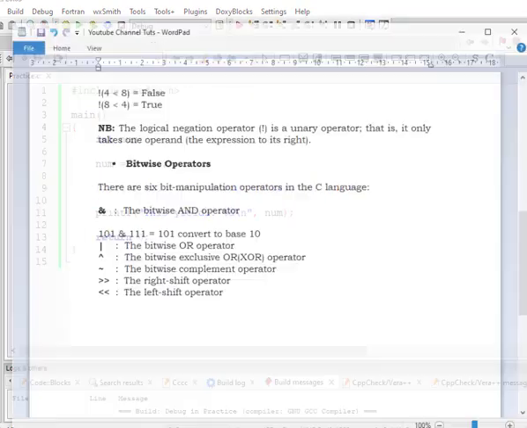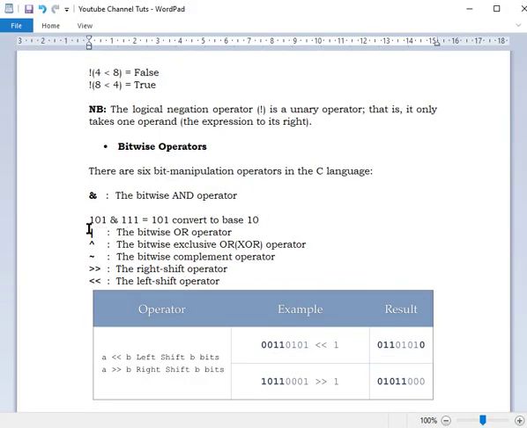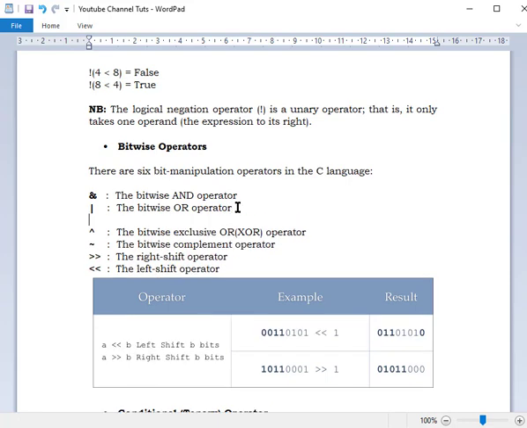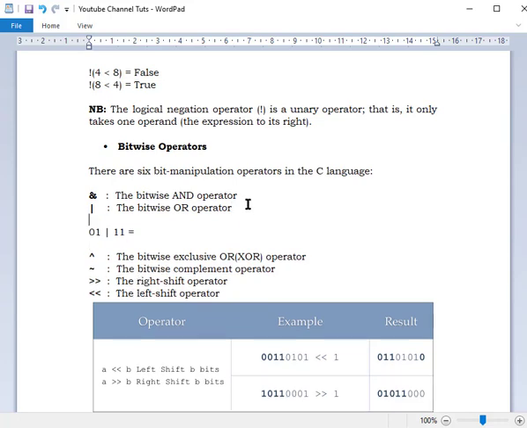So the same rules apply to each of these ones also. That is this OR operator. This OR operator also works like the OR operator of the logical operator. Okay, so just that it deals with bits this time around, that it deals with 1 and 0. So we'll be testing each side if they are true or if they are false. So for example, in this case, if we have something like 0, 1 and 1, 1. Now this should give us, where the first part we have false, which is 0. And here we have true.